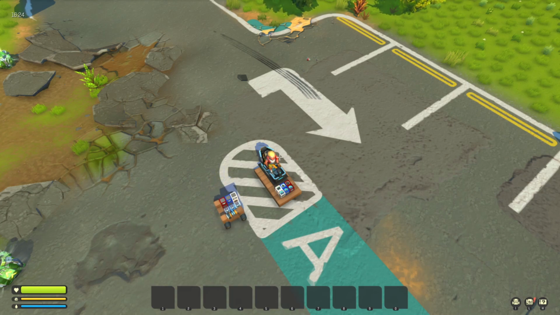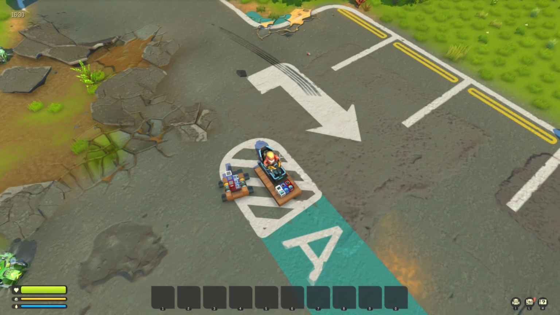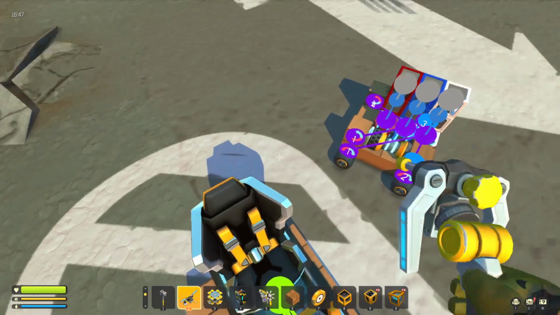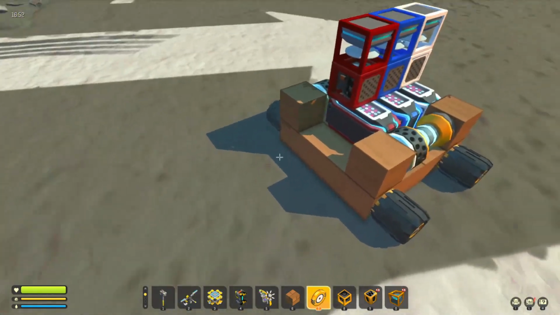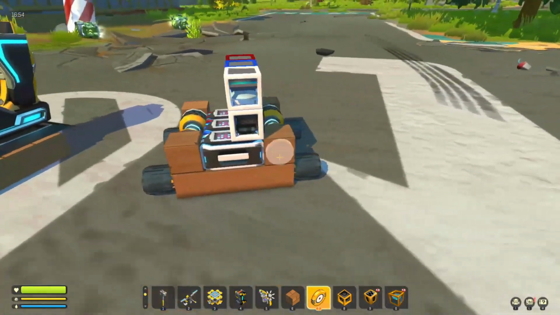It's really that simple. I thought you guys might like to see just a real quick basic design, and it can't be any simpler than that. That is literally it. Simple as it is, a vehicle. It goes forwards, it goes backwards, it does everything you need to do. If you want this vehicle to have any grinders, for example, or any cutters, that's really easy to do. You can either run them off of a little bit of logic on here. For example, I will just show you what I mean by that.